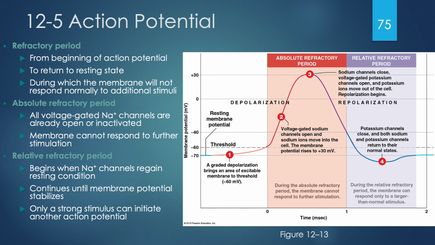The absolute refractory period means that the membrane can't respond, period. It's absolutely not going to respond to any stimulus no matter how strong it is, because all of the voltage-gated sodium channels are already open or they're inactivated. So there's nothing further that can happen. So that's it. Now the relative refractory period means that a strong stimulus can actually initiate another action potential.